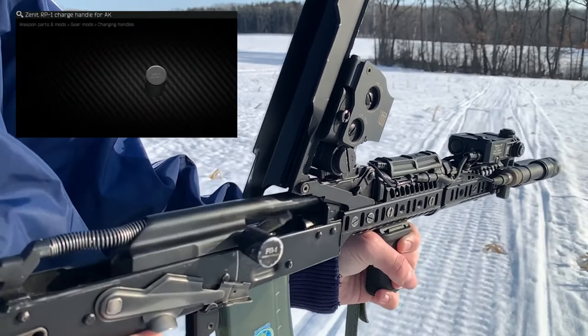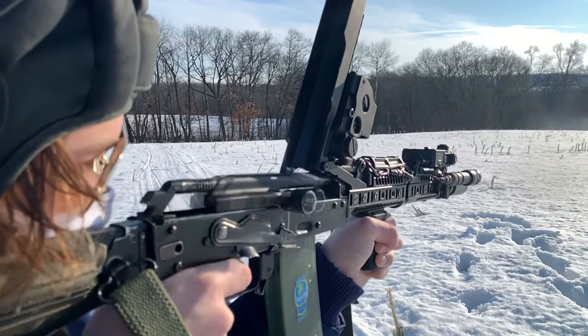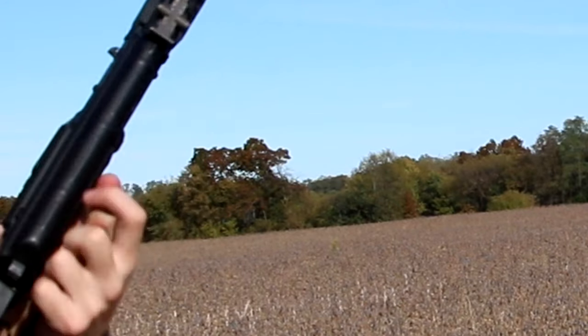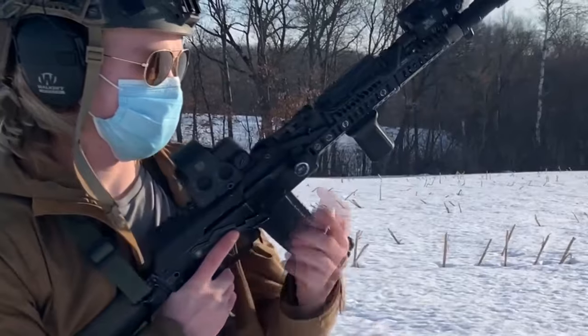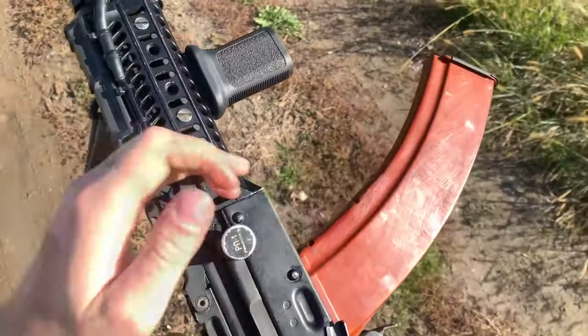Next up is the RP1 charging handle. This covers the normal charging handle and makes it more user friendly. The stock charging handle is much skinnier and sharper. The RP1 adds more girth and length, giving you a larger area to grip when charging the rifle. This is truly an improved part. It really does allow you to get purchase on this quicker. I have to say, I maintain my initial perception of that, which is that's a super redneck part.